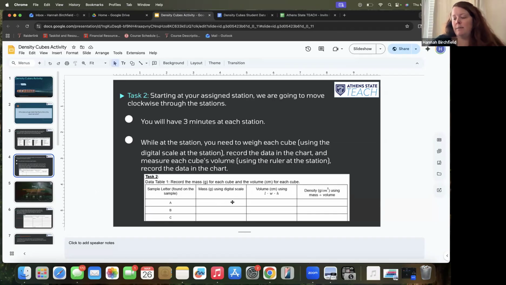So it's all about the beginning stages of doing an activity. If you're very explicit with your instruction, typically you can save yourself some words later on because they've answered and they've gotten clarification. For volume, we would talk about what this little L looks like. This is length times width times height. Talk about those dots being multiplication.